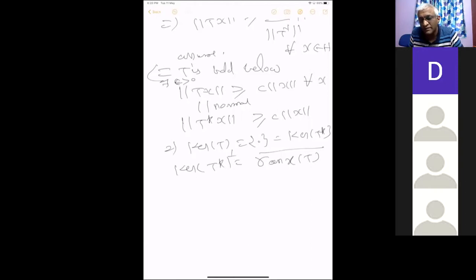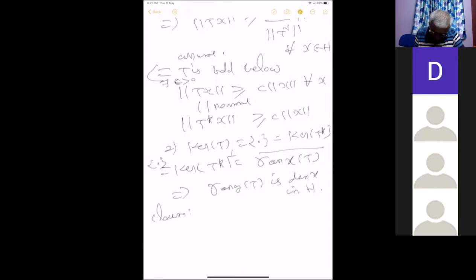We have proved it, no? Have we proved it? Anyone remembers? Yeah, in this class, you proved it. So it's direct. This implies range T is dense because this is equal to 0. This implies range T is dense in H. So we want to prove that range T is actually closed. So claim: range T is closed, but that is just clear.